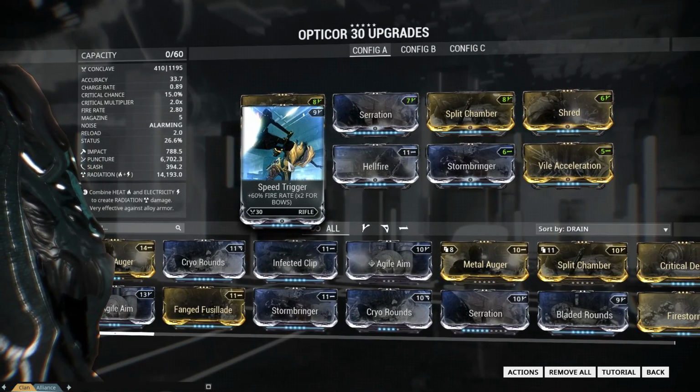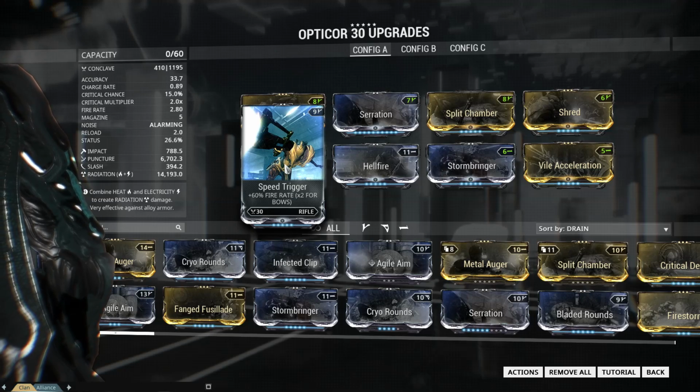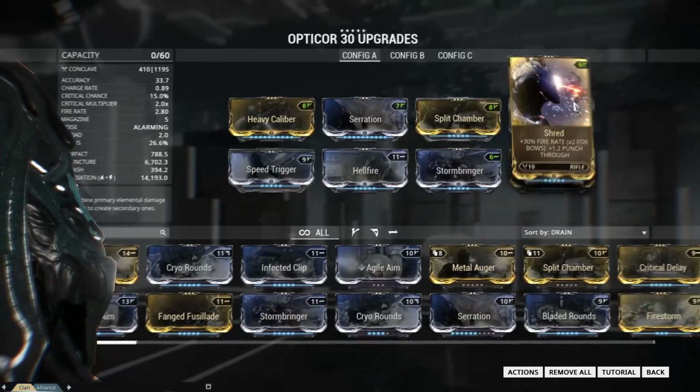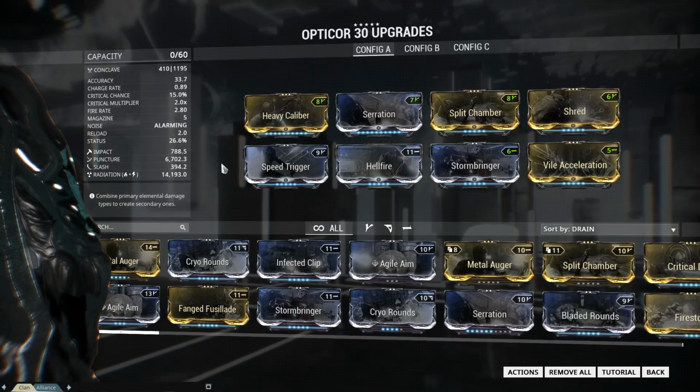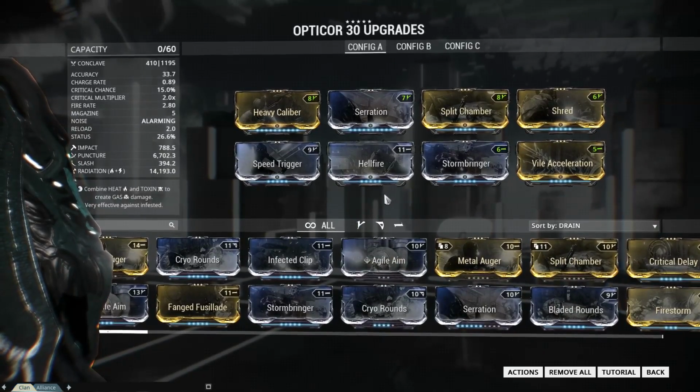Speed Trigger is just going to be another mod that's going to increase our fire rate. Gotta have it. Without fire rate mods, this thing is extremely slow. Now, you can pile on as much DPS as you want. You can get rid of these speed mods. But honestly, having these, the Shred, the Speed Trigger, the Vile Acceleration, that's going to make your life so much easier.